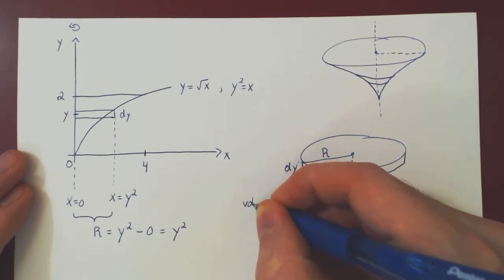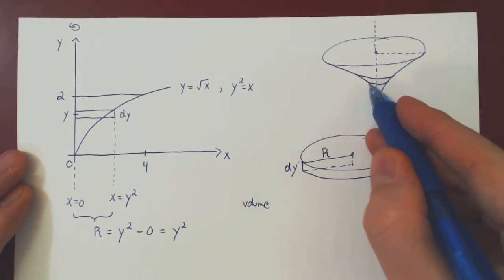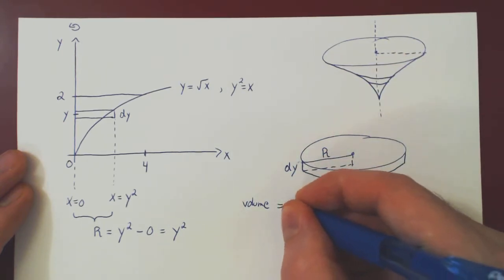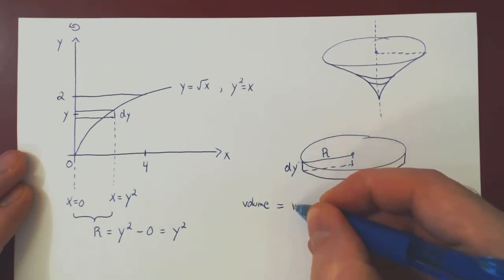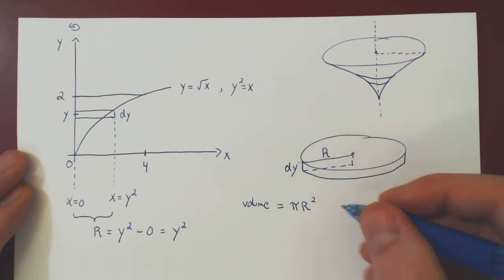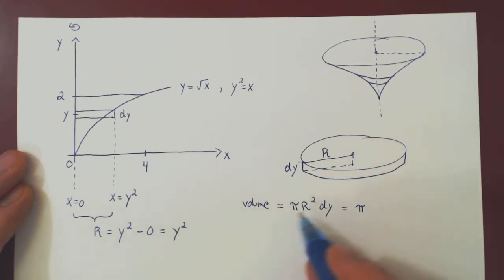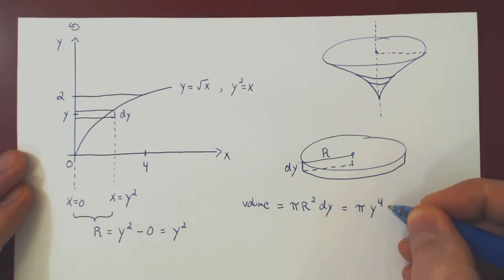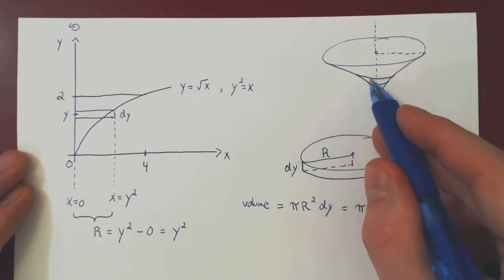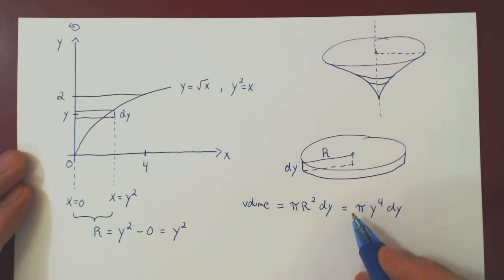So the volume of this little cross section of the full solid of revolution, being this disk, is given by, we know, the surface area, so pi r squared, as the region is a circle, times the thickness of our disk, dy. But as the radius is y squared, if you square the radius, you get y squared squared, which is y to the 4. And now we have the volume of our little disk. This little cross section of the full solid has a volume of pi y to the 4 dy.